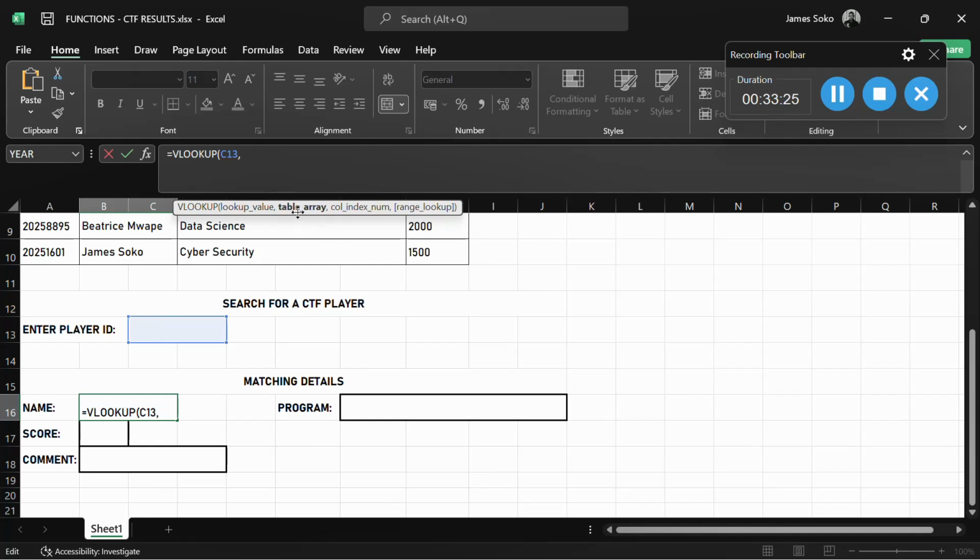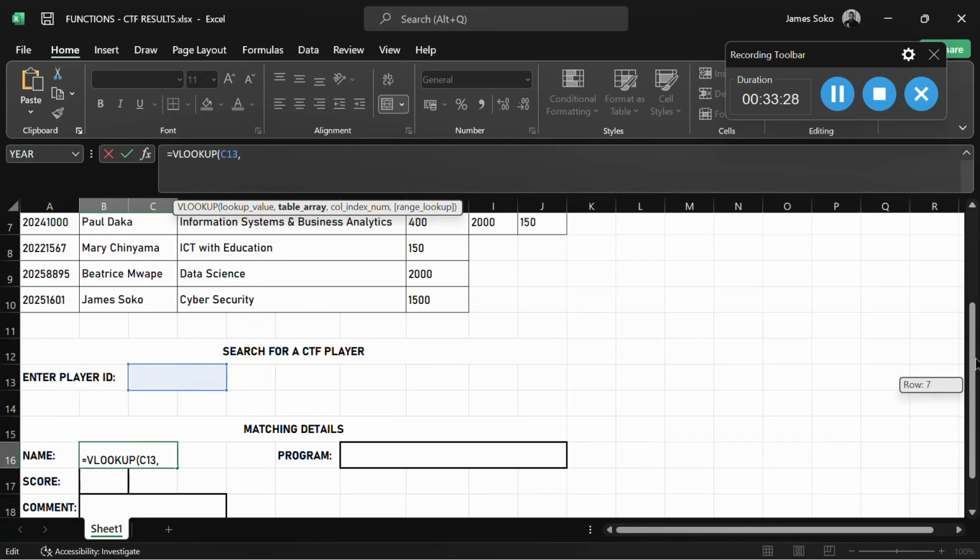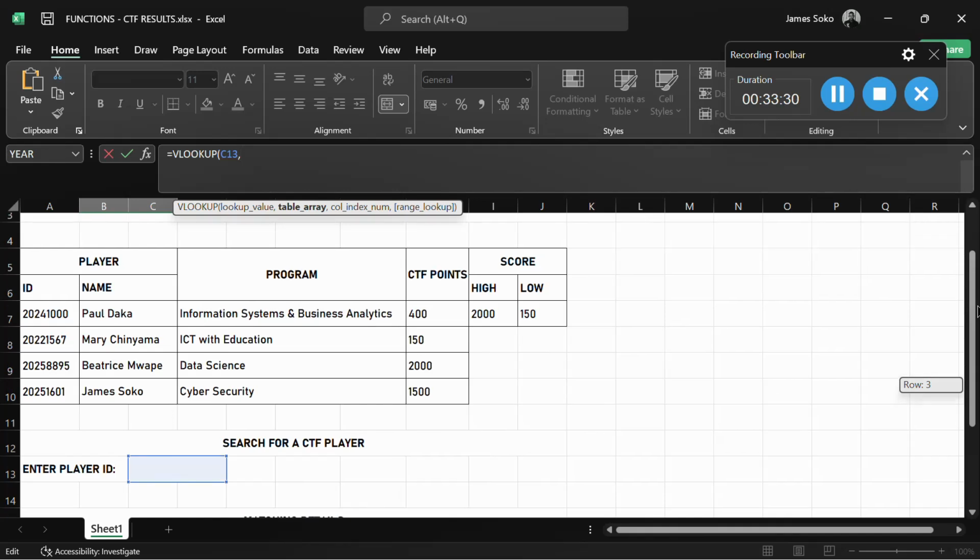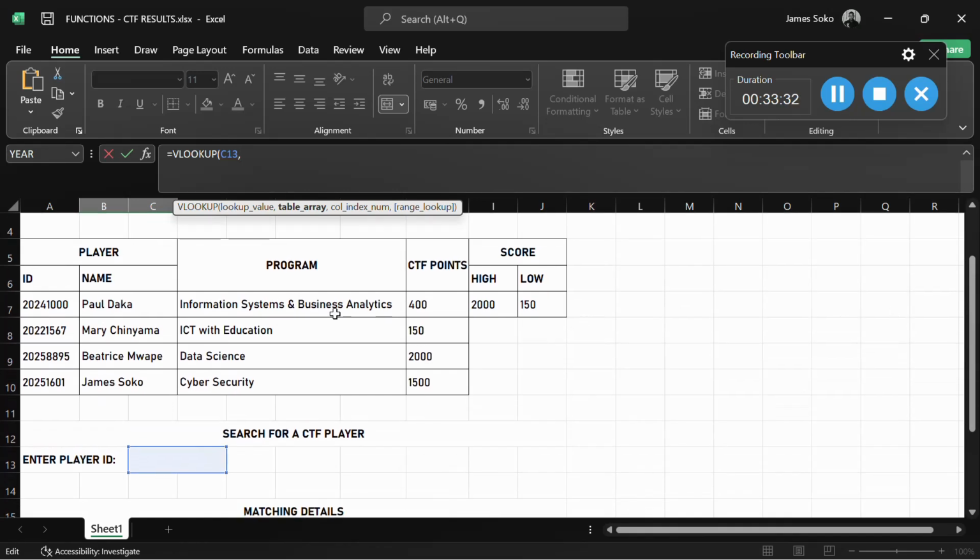Now the table array: everything which is our target starts at A7 all the way to H10. That's where our data set is. So A7, the start, all the way to H10, which is all this data set you are interested in. Then I'll say comma.